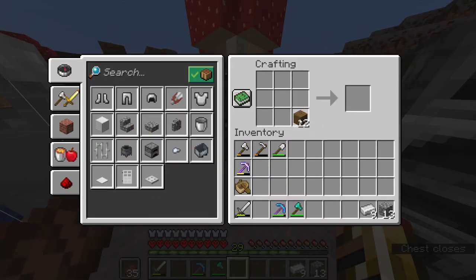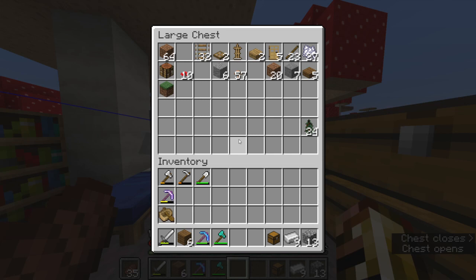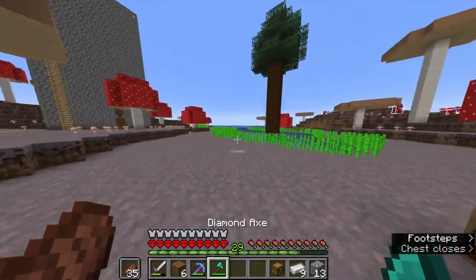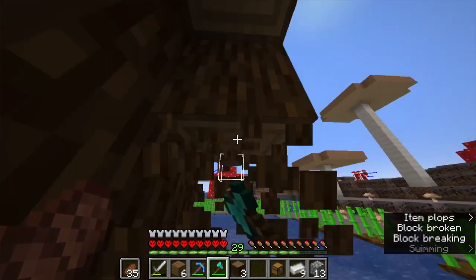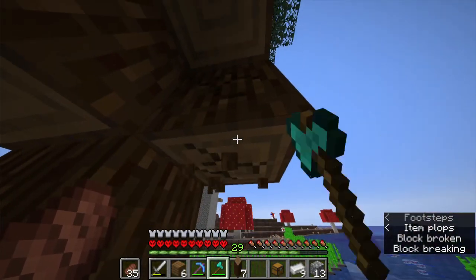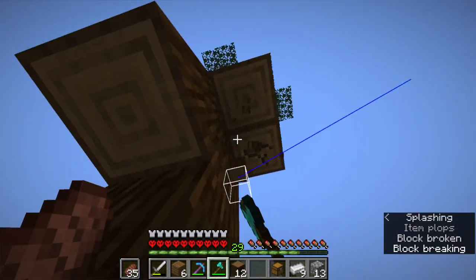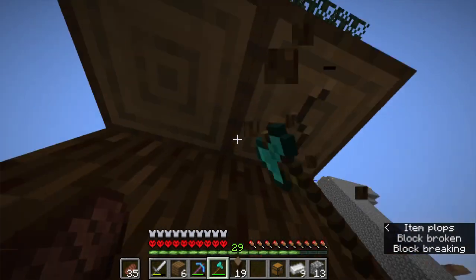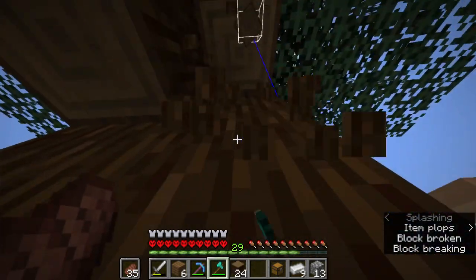Let's go ahead and go here. Yeah, that's not gonna work. 6. Yep. All right, no way around it. Gotta cut this down. Much as I don't want to, I gotta cut it down. I seriously need feather falling. Yep, there we go. Yeah, it's very tempting to go and grab another bit of that.